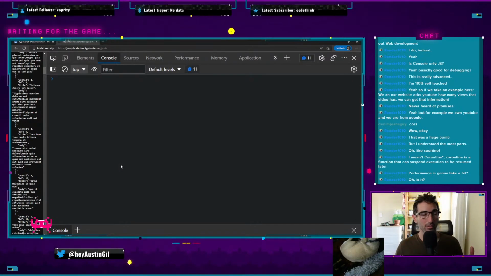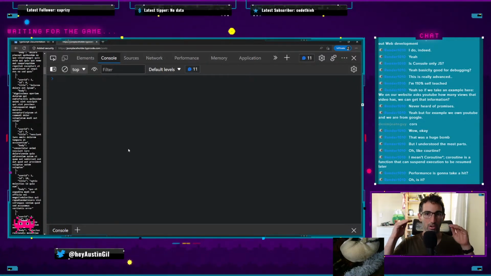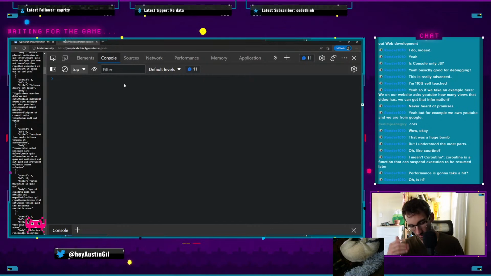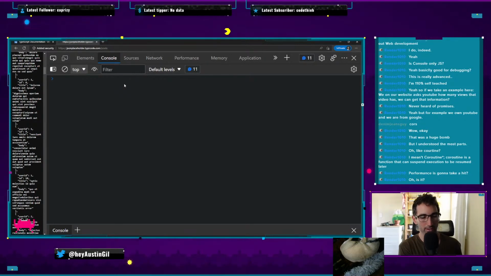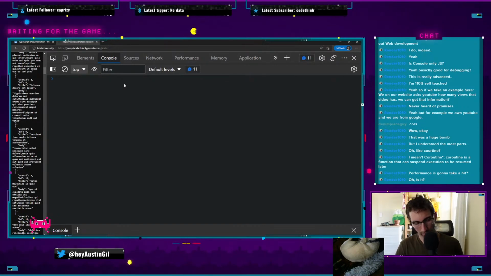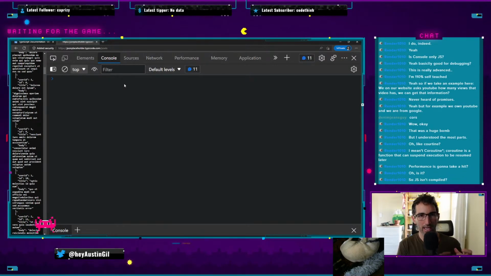Now, that callback hell is really annoying, and it's really hard to reason about with all of those nested things. So what we have instead is promises. And promises, again, are not a JavaScript specific thing, but they have been introduced to the language in the last 5 years or so. What a promise allows you to do is still have that asynchronous nature, but instead of having to provide some sort of callback, that event that gets nested and nested and nested, you can actually get an object back right away.